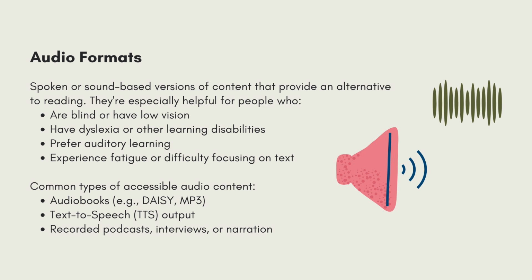Now, audio formats. Audio formats can include spoken or sound-based versions of content that provide an alternative to reading. They're especially helpful for people who are blind or who have low vision, for people who may have dyslexia or other learning disabilities, for those who just simply prefer auditory learning, and for those who may experience fatigue or difficulty focusing on text. Some common types of accessible audio content can include audiobooks, text-to-speech output, and recorded podcasts, interviews, or narration.